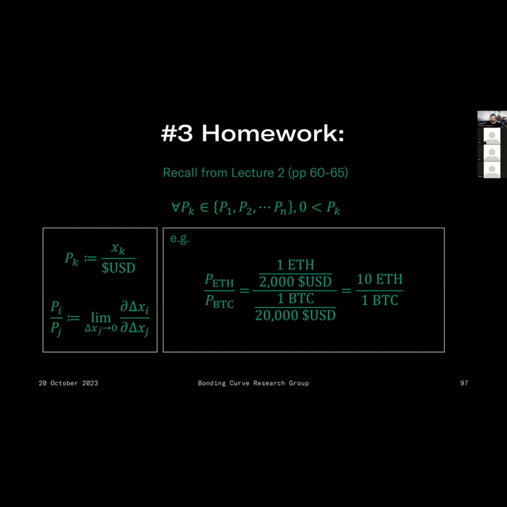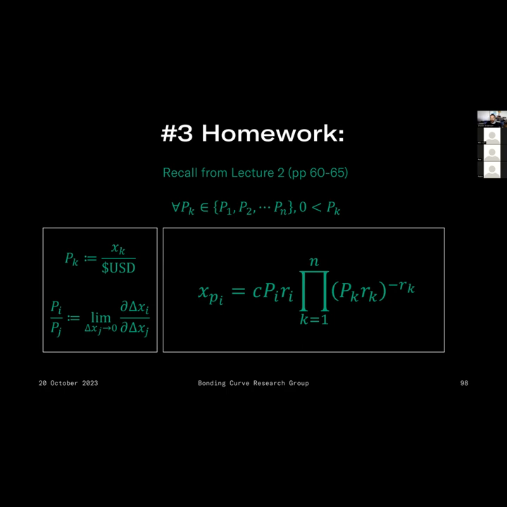I showed you at the end of last lecture that there is a way that we can take all of those prices and compute all of the coordinates for all of the tokens, no matter the number of dimensions, which is an extremely helpful thing to have because it's how we performed arbitrage when we were running these things. And I've showed you during this lecture that the class that I have in Python can do this on a liquidity pool that has an arbitrary amplification level. And so this is the question.